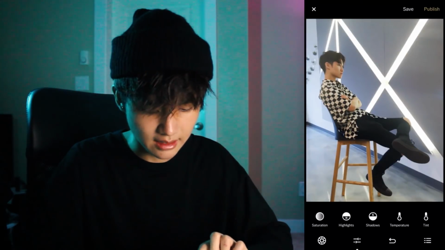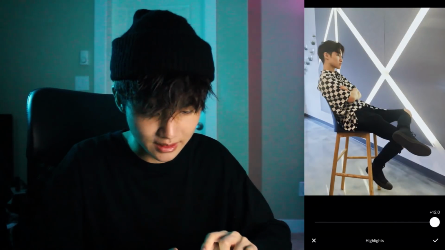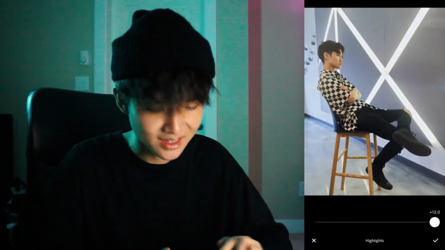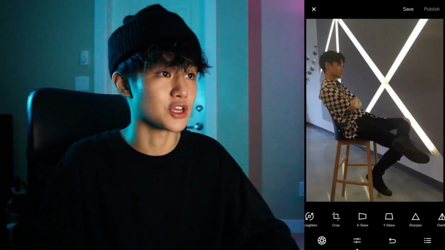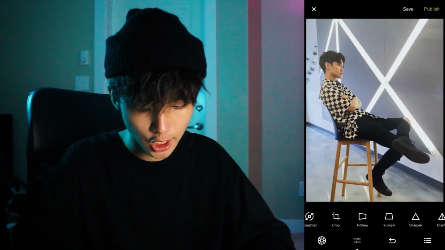And then I'm gonna reverse the highlights right now. I want more of my face instead of the background. So what you can do is turn the highlight slider all the way up, and then the highlights will actually go less in the background and more in my face. I don't really get it, but it just works like that. So that itself is already really good. We didn't even put a filter on it or anything. You can see night and day.